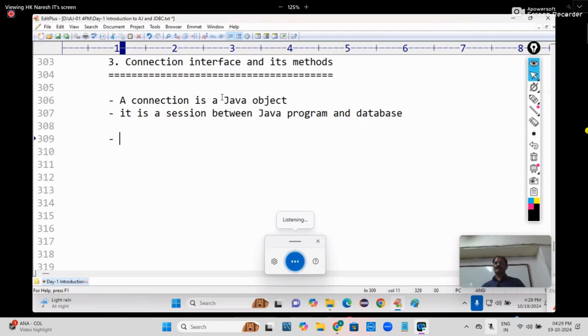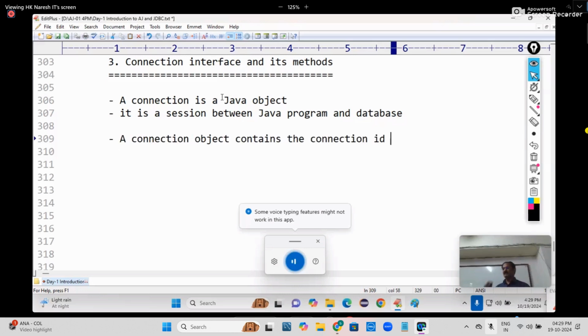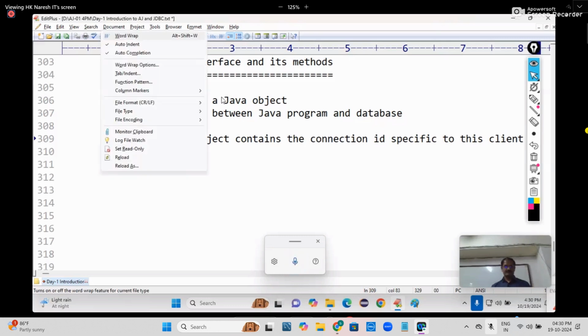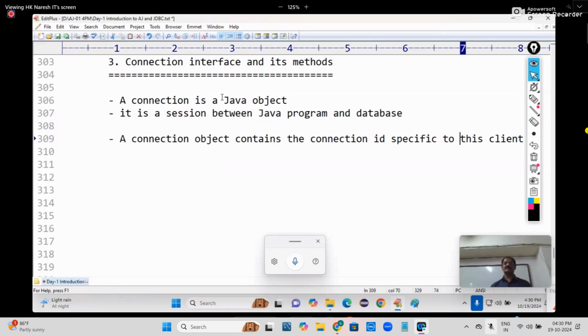A connection object contains the connection ID specific to this client application and an associated buffer.